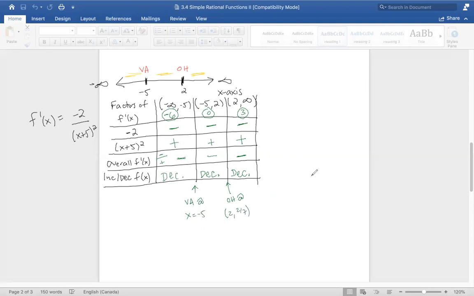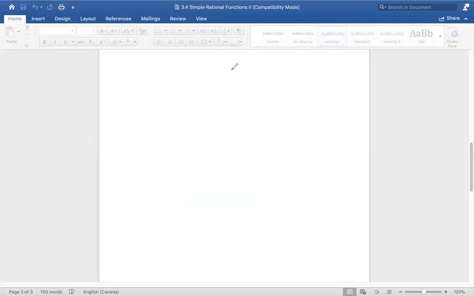Okay. So now let's look at our possible points of inflection. I don't know why I'm saying those. Sometimes I say point of intersection just because I write it as POI. I'm just trying to get these videos done.